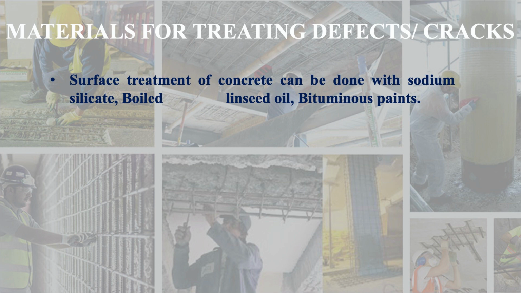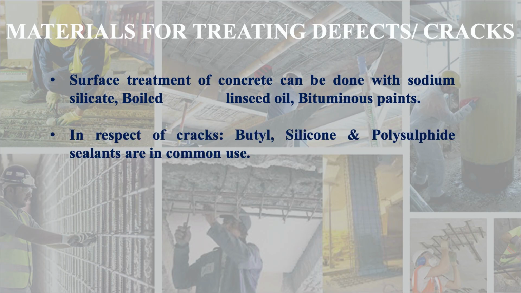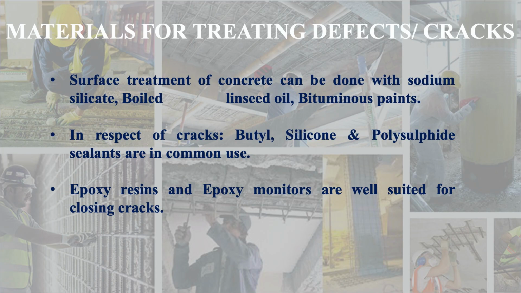Then what are the different materials which are used for treating defects or cracks? Different materials used for treating defects and cracks are: surface treatment of concrete can be done with sodium silicate, boiled linseed oil, bituminous paints. In respect of cracks, butyl, silicone and polysulfide sealants are in common use. Epoxy resin and epoxy mortars are well suited for closing cracks.